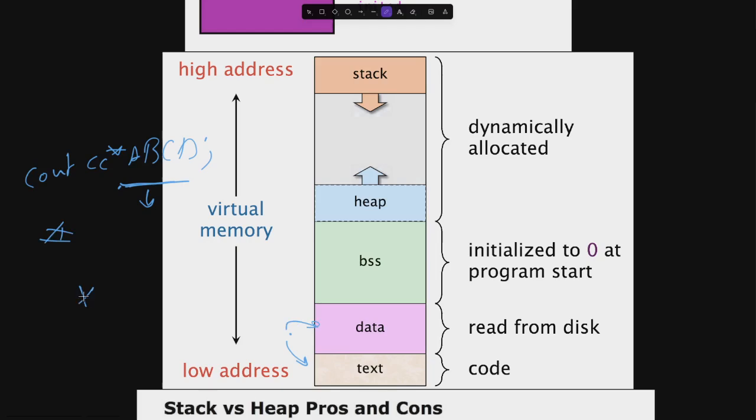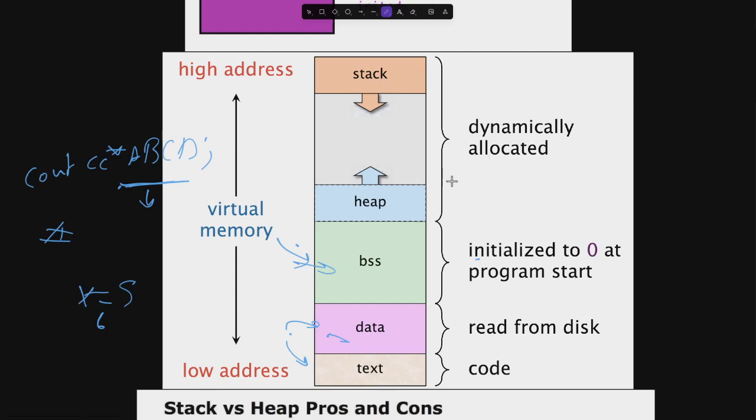Like x was equal to what? To 5, to 6, to 7. Yeah, it's going to be found here. Things that are initialized to 0 or were not even initialized. Usually things that are not initialized are assigned 0 or initialized to a garbage value. So it's stored here in the BSS.